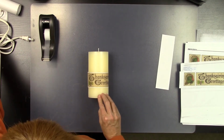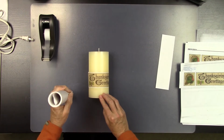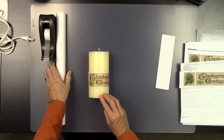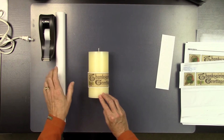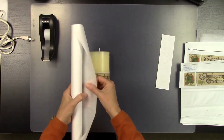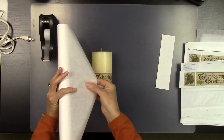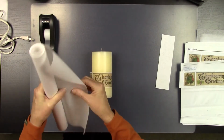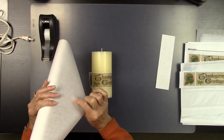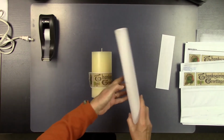And you are going to need some wax paper. This is just a simple roll of wax paper, just the standard wax paper that you buy at your grocery store. I do not recommend using parchment paper because it doesn't have the wax that we need for this transfer. The wax paper has a smooth side, like this, and a waxy side. Make sure that you've got the waxy side. That's what you want to put against your clip art when you're doing this project.